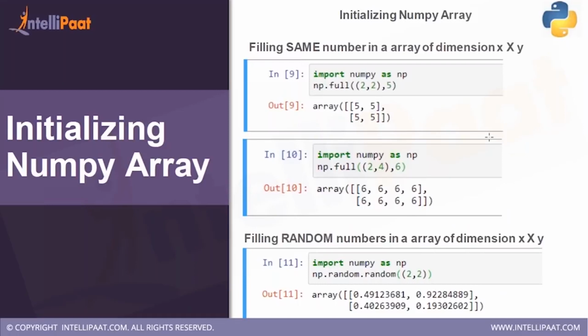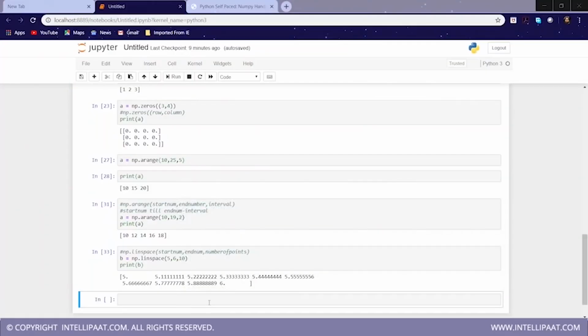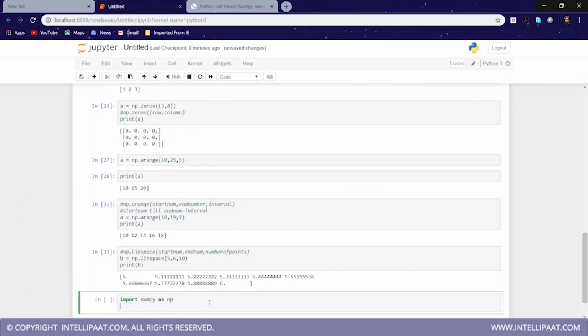Next is how to create an array with the same number. This is used for things like zeros, for maths, for carving out some masks.